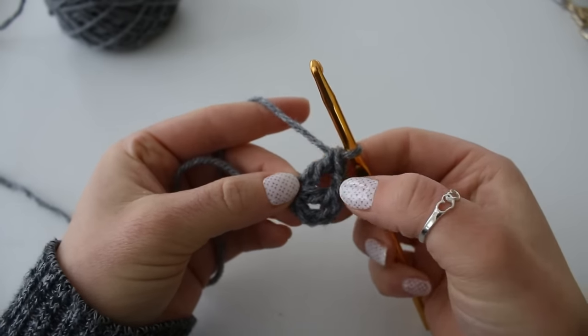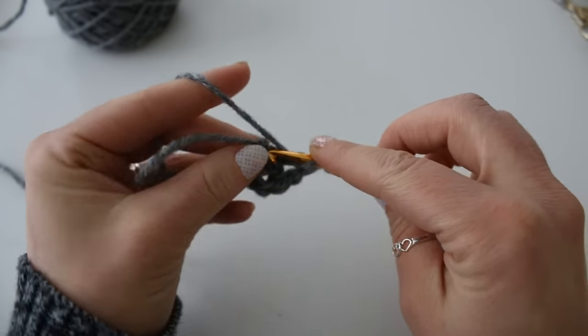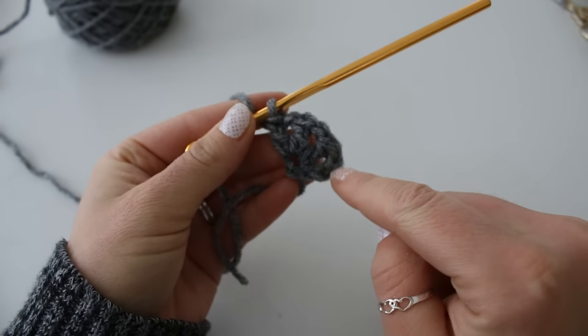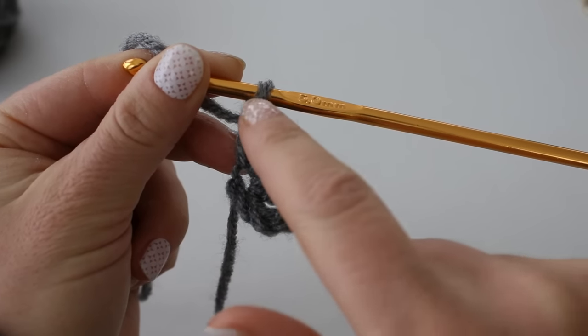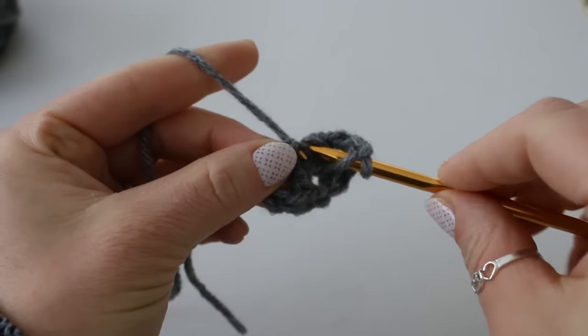We're going to continue chaining 1 and double crocheting into that same space until we have a total of 8 posts in this space, so including that first chain at the beginning. I have 4 so far, so 1, 2, 3, 4. So I'm going to chain 1 and continue double crocheting.